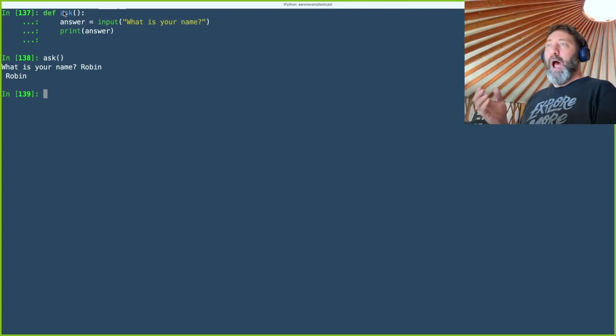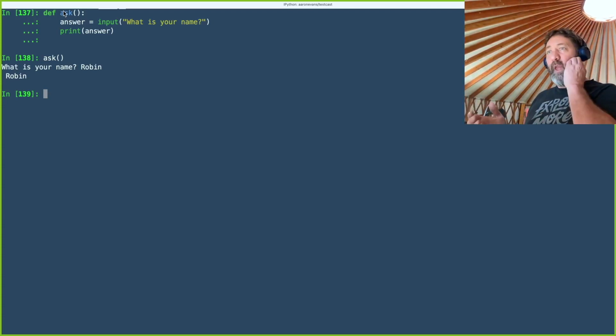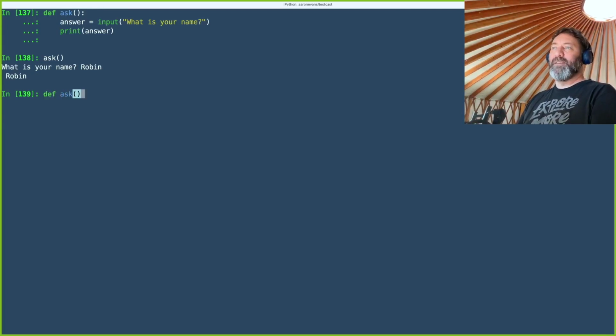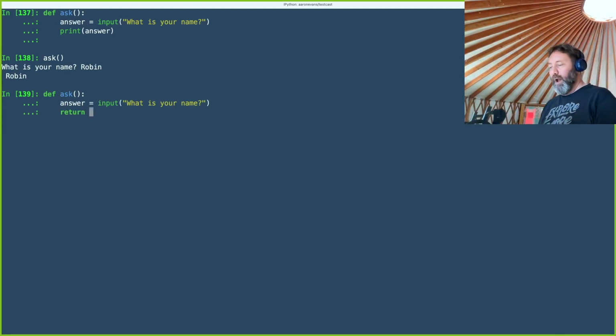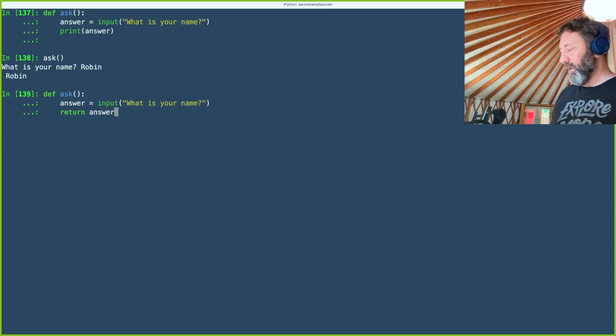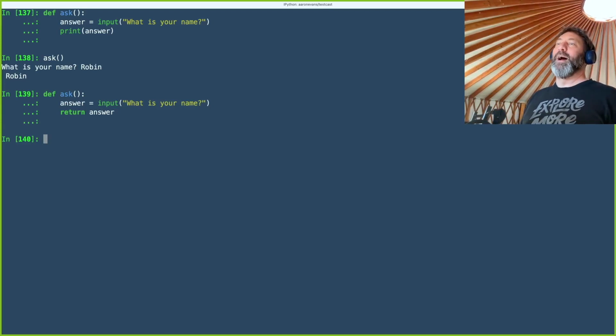Okay, I want to do something else with this. I don't want to just print your name. I want to ask a question, and I'll do answer equals input, what is your name? But instead of printing the answer, I'm going to return. Return is a keyword. I'm going to return my answer as a variable. So now I've redefined my ask function.